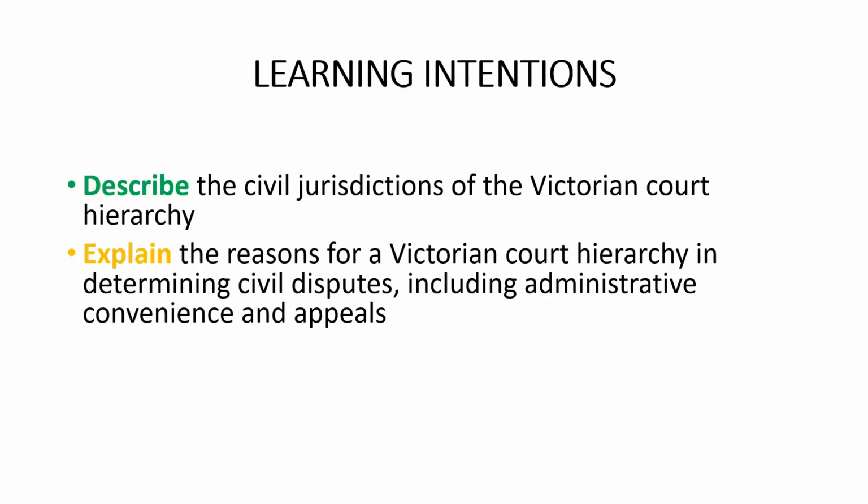Here are the learning intentions for this video. Make sure that you write these learning intentions down in your Cornell notes. By the end of this video, you should be able to do 2 things. The first thing is that you should be able to describe the civil jurisdictions of the Victorian court hierarchy. The second thing that you should be able to do is explain the reasons for a Victorian court hierarchy in determining civil cases, including administrative convenience and appeals.